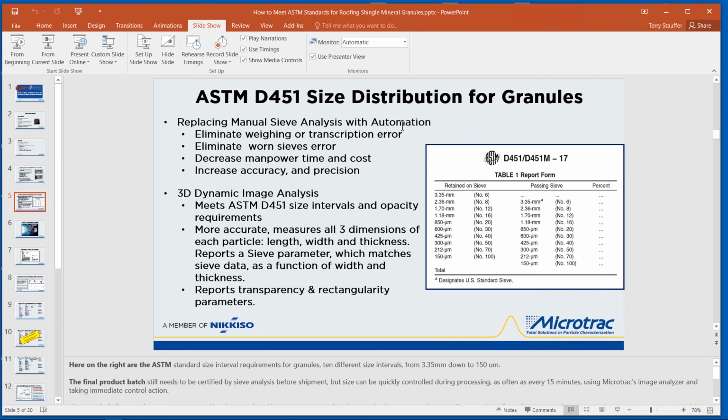Okay, and so it looks like there's a concern about D451 addressing or requiring sieve analysis. So, all right, let me just read this exactly as it was written. I believe you addressed this on the slide that's up right now, but this really doesn't meet D451 requirements as image analyzers are not part of the procedure currently for certifying product based on this method. Is there something that is being pursued to be incorporated into the procedure?